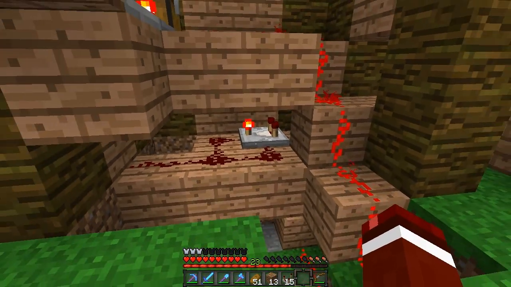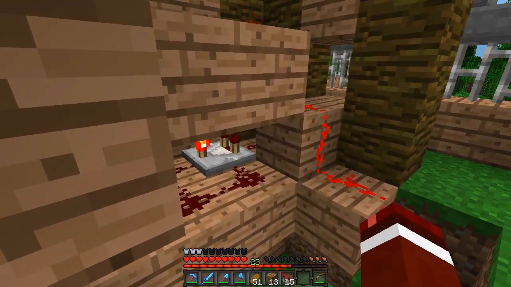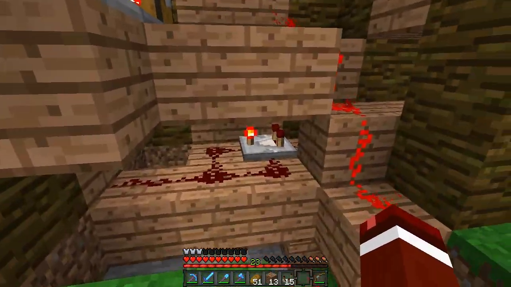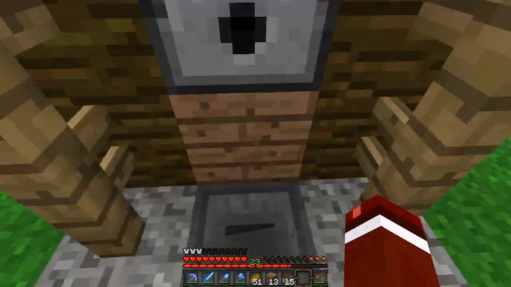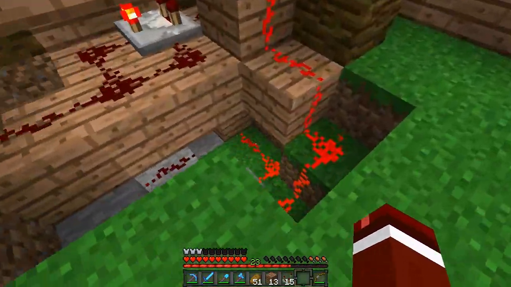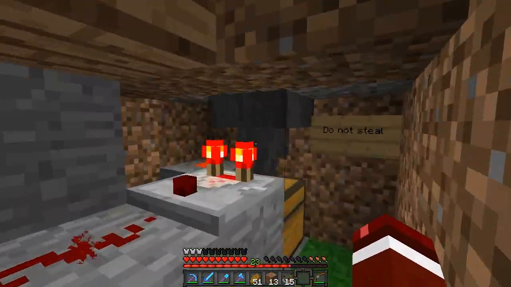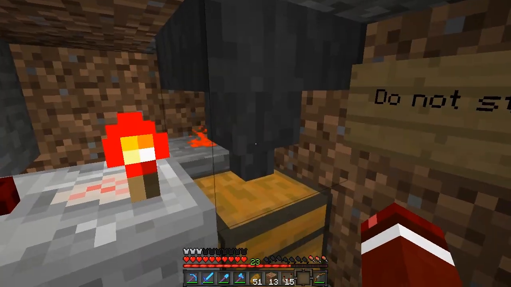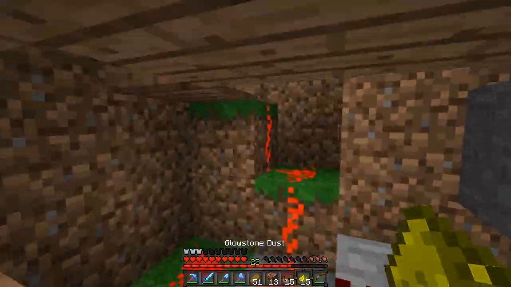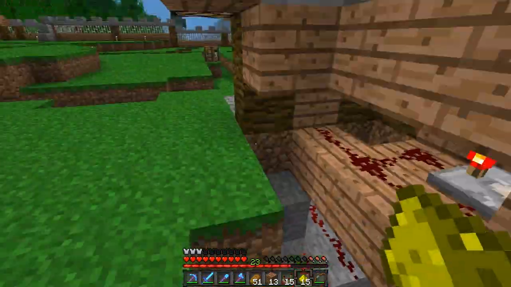This is supposed to be a clock here, and what it does is when it's powered by the redstone there, it actually flickers back and forth. But for some reason it's not working. I am not happy. I spent ages coming up with this design, and now, there it is. Don't tell me that doesn't work.